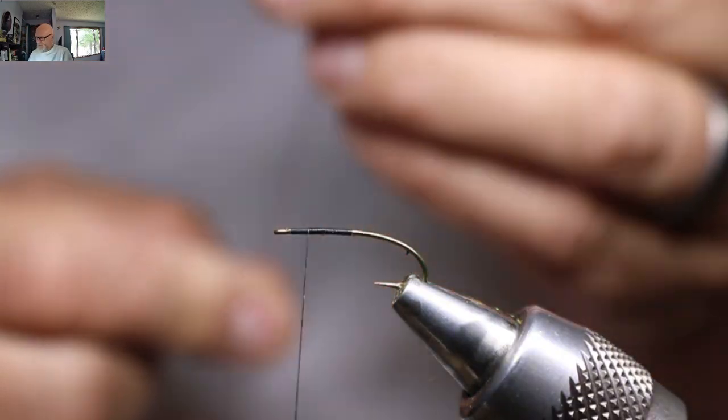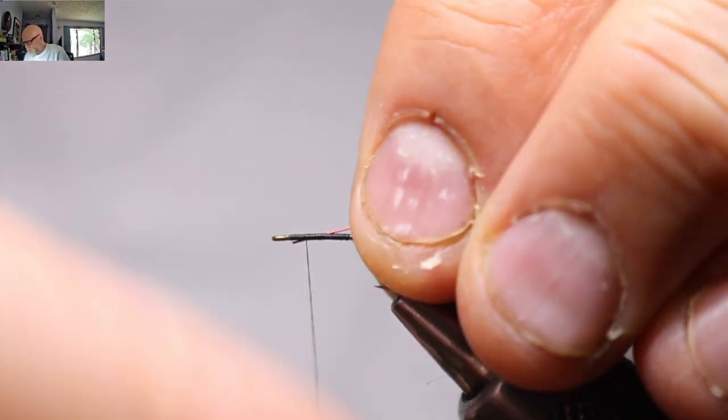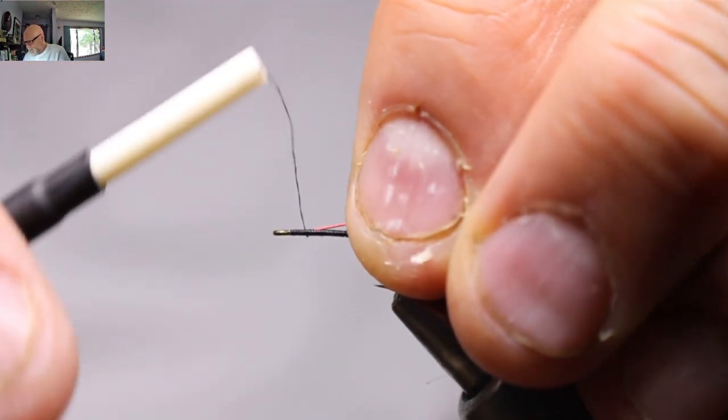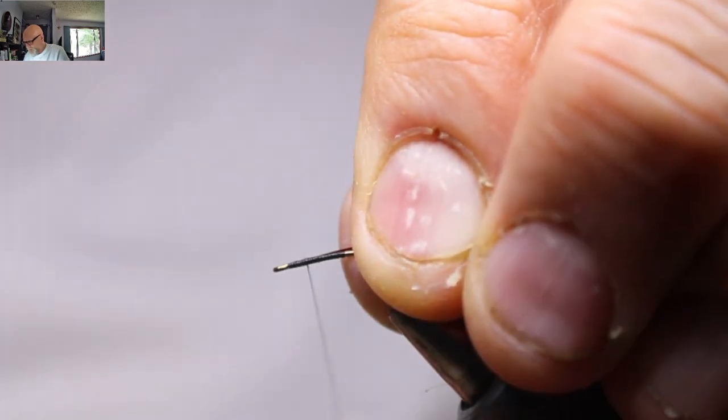And I'm going to get my piece of wire. You could go with even thinner wire than this if you wanted. I like the effect that this thicker wire gives. It's not really thick, but it's definitely thicker.